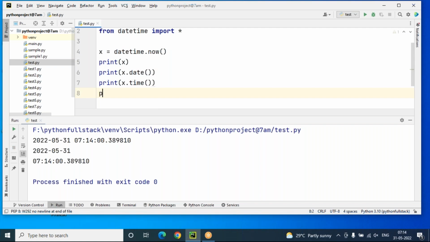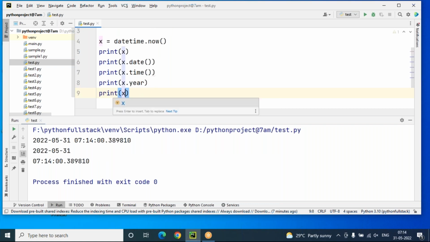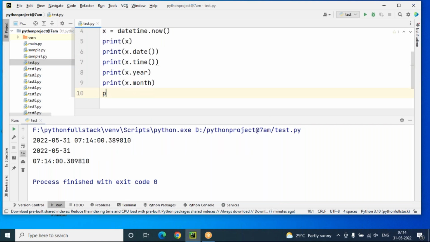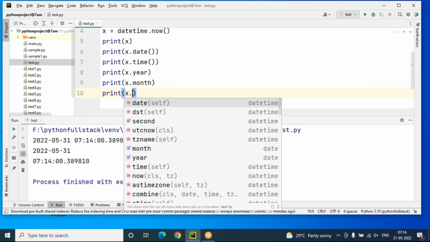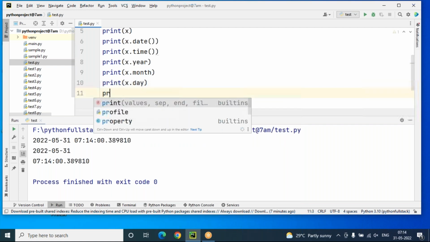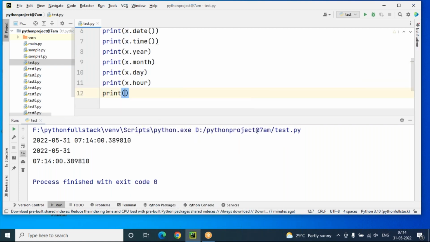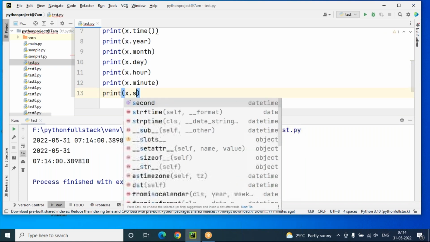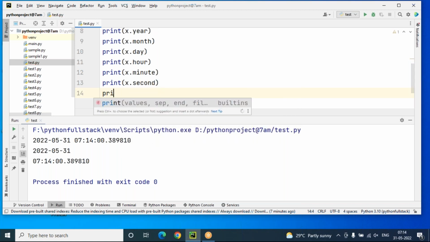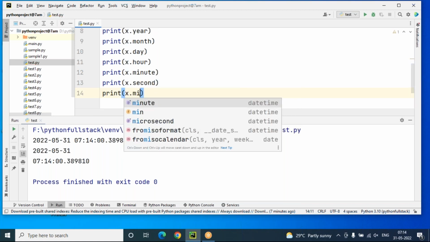And you can also extract x dot year. Year means the year part we can extract. x dot month means the month will be extracted. x dot day. Okay, print x dot hour, print x dot minute, print x dot second, print x dot microsecond like this.